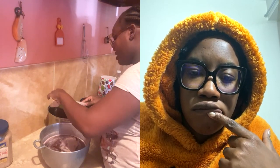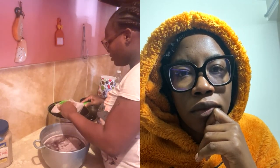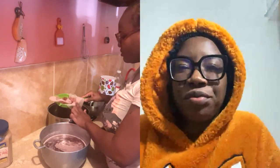So even this strainer itself is fine. If anything goes to the side, it's still fine as well. I was saying earlier, I know some persons may use a spoon for this, but you can use a spoon or a cup with your hand to assist the liquid to go through, to filter through.